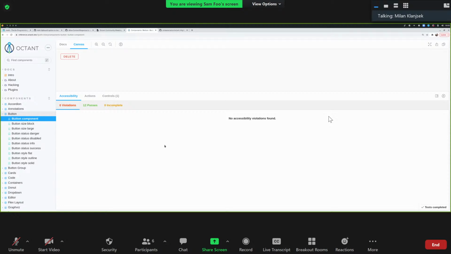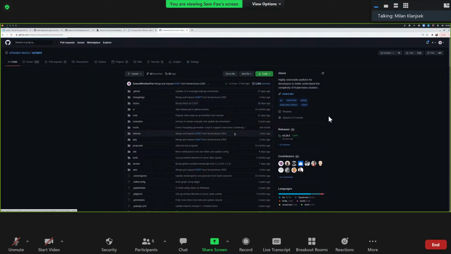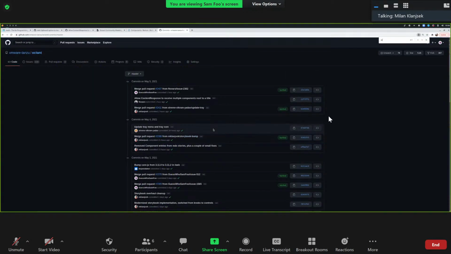However, along the way, we had to make a lot of changes to get it to that level. We also changed how we modify the components. We used to use knobs, and now we use controls, which is a newer technology that unfortunately didn't work well with inline components. There were also a lot of changes in the stories themselves because Storybook keeps changing their format, so I basically had to touch every single story.